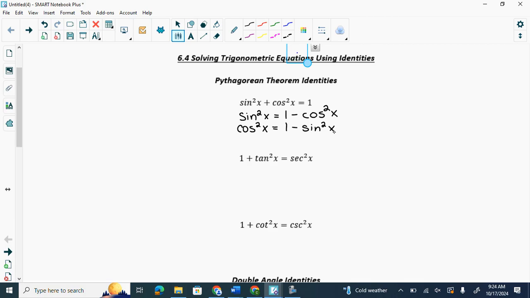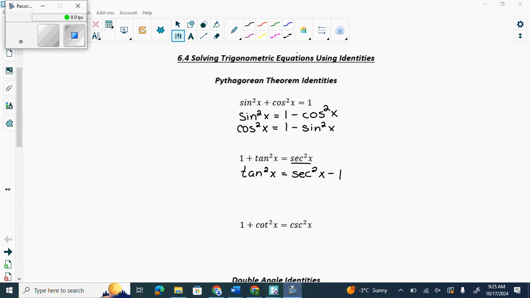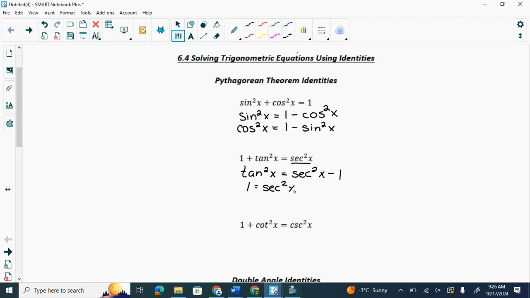Then we have the same thing here. I can solve tan by itself. So if I have a secant squared, I can replace it with 1 plus tan squared. If I have tan squared x by itself, I could replace it with secant squared x minus 1. And if we have 1, we could replace a 1 with secant squared x minus tan squared x, which doesn't really happen very often. The 1s are often replaced with the sine squared x plus cos squared x, but it could happen.